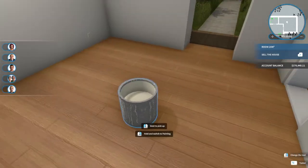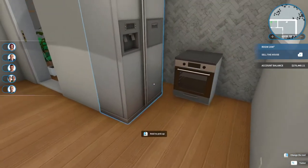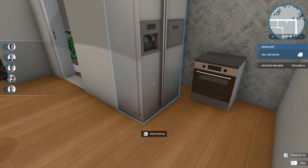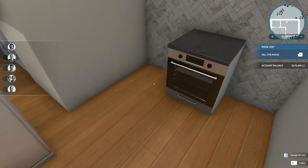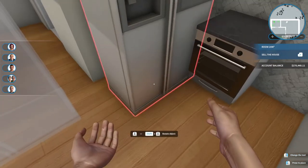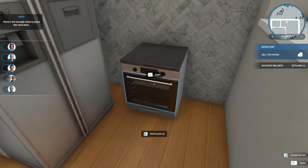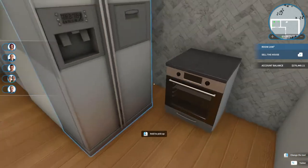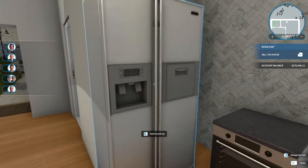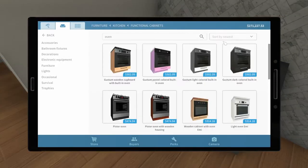Whoever lives here is gonna have to go to the laundromat themselves. I'm not gonna be able to fit a laundry room in here. Okay, I'm just gonna move this over here. Wait, no, I gotta move back to see. What can fit over there? Oh my gosh, that's so bad. You will not be able to open them at the same time. Okay, I might have to do mini fridge here. It kind of sucks, but there is not enough room.